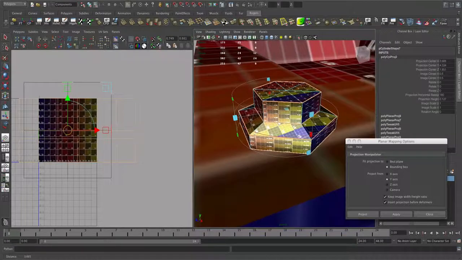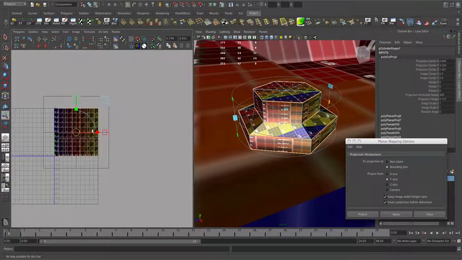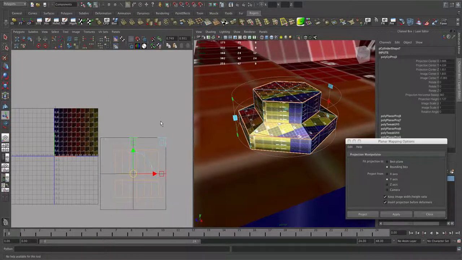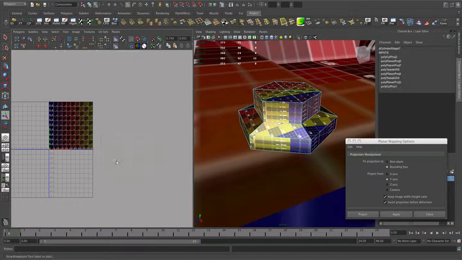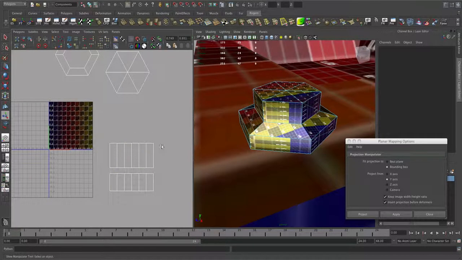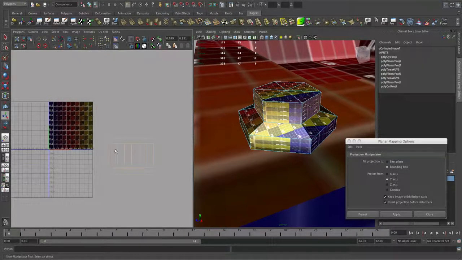Again, take the gizmo, extend it all the way around, and if I just move that down there, I now have the top part and the bottom part of that bolt, and I can just scale those accordingly.